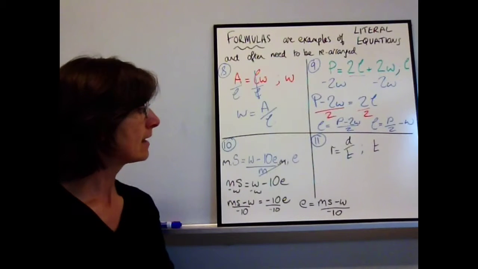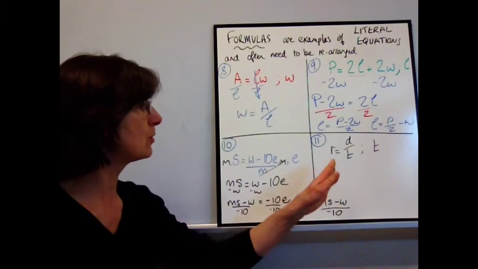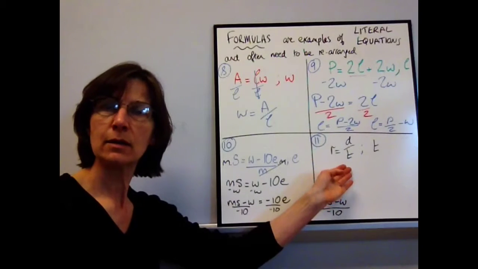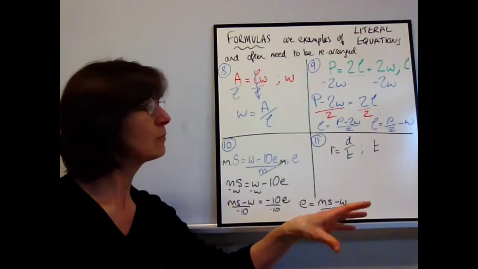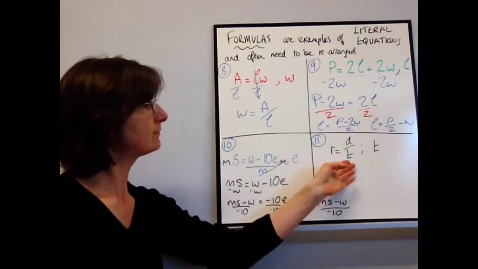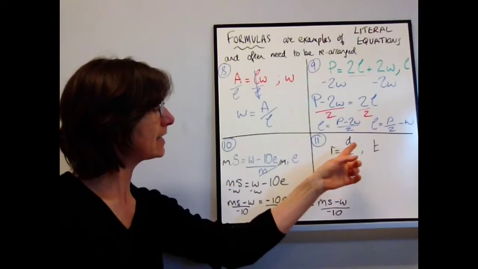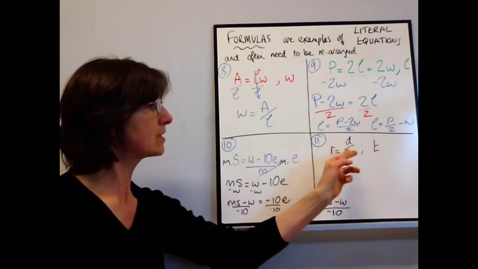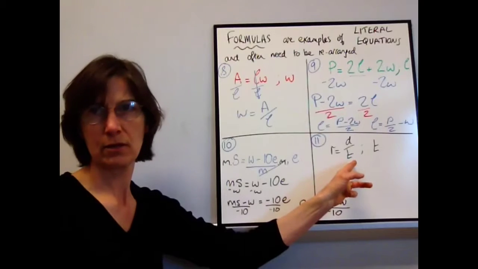And the last one is the trickiest one, because we're solving for a variable that is below the fraction bar. And if you're dividing by a number, we don't have an inverse operation for divide by. I can't undo it by dividing by. I can't get d out of the way. I could get d on its own by multiplying both sides by t. But how do I get t on its own?